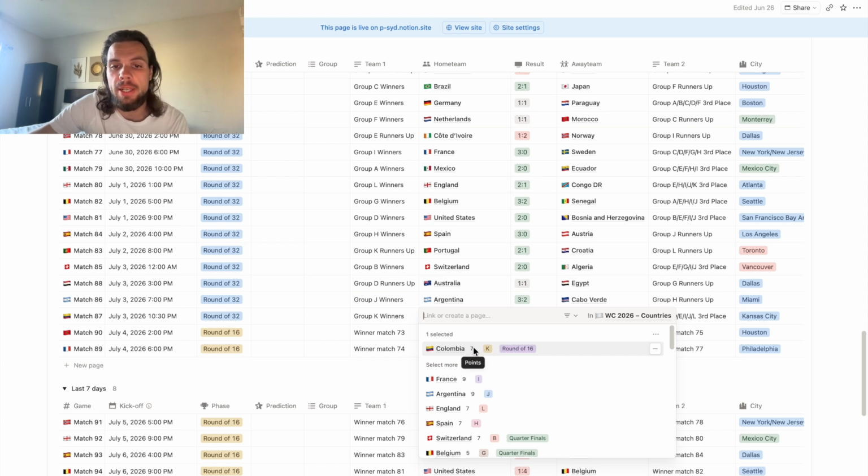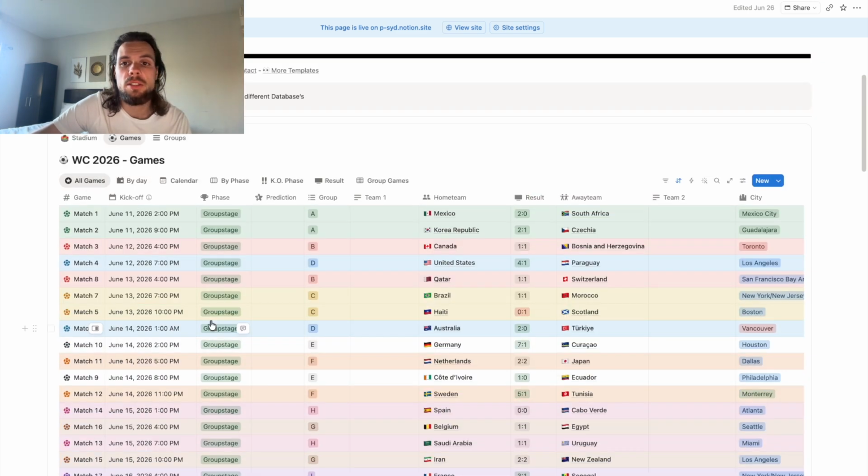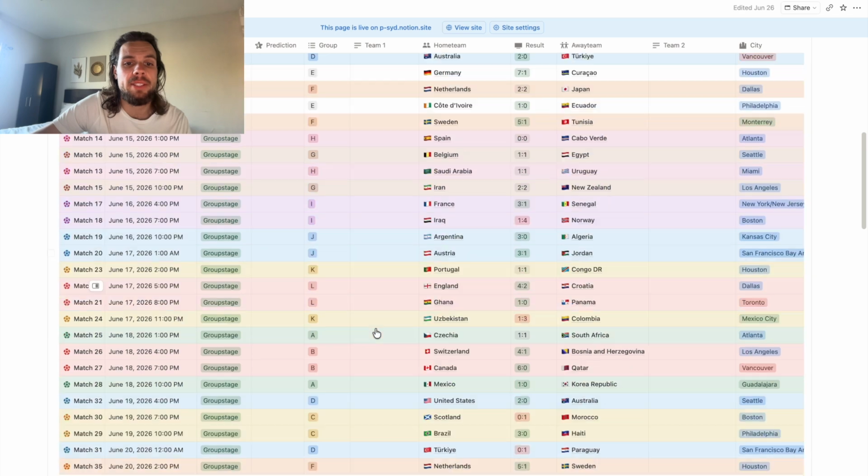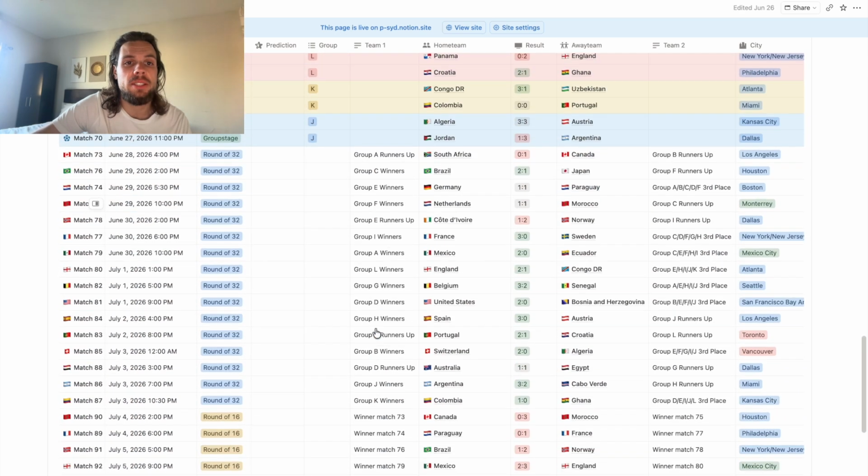I'm gonna tell you something about this later on, and as well here, this is the end station, so this is when they got kicked out. Obviously, you did not know this in the beginning. These are all the games, so there are still these filters applied with the color. And you can see here group stage is over, and then the round of 32 starts.